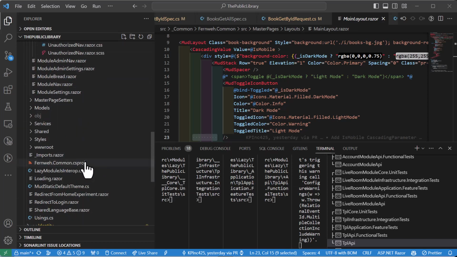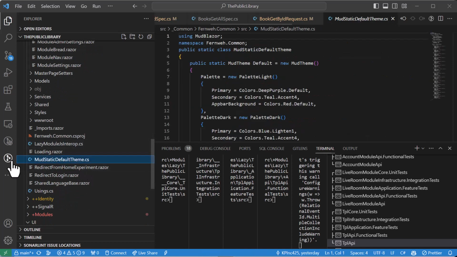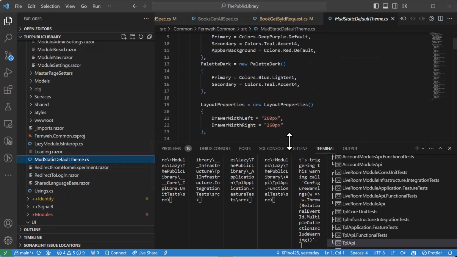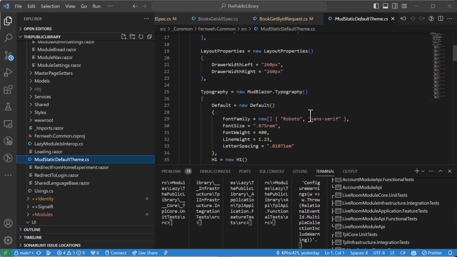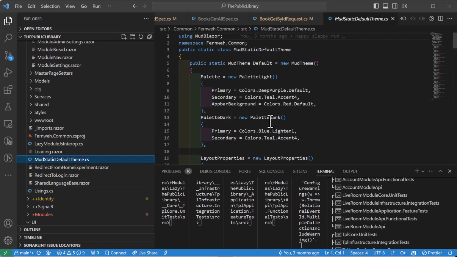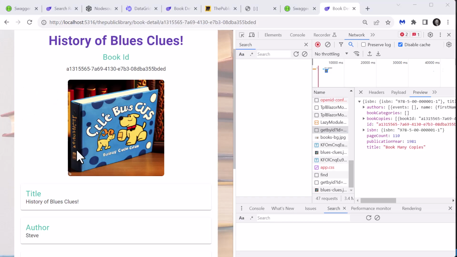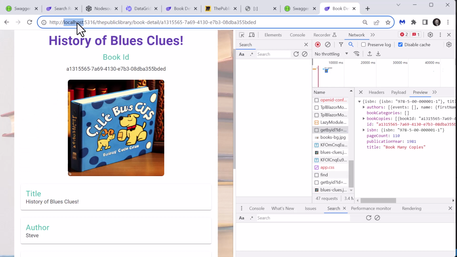And both sides of these are looking to a Mud static default theme, an implementation of a semi-expression of material design patterns for these MudBlazor WASM sites, a package we've enjoyed. And then these Mud static default themes fire up, get you started, give you some defaults. And then there's an opportunity based on whatever website you're visiting. These domains become very important.